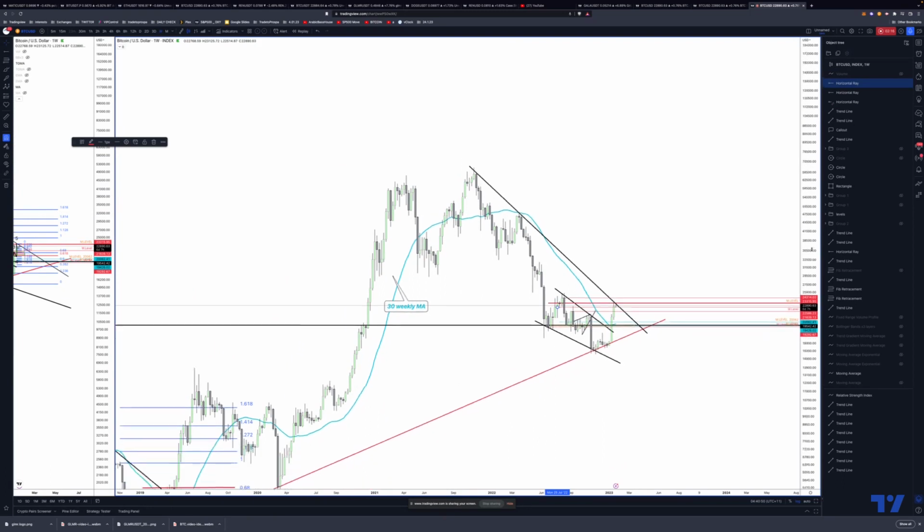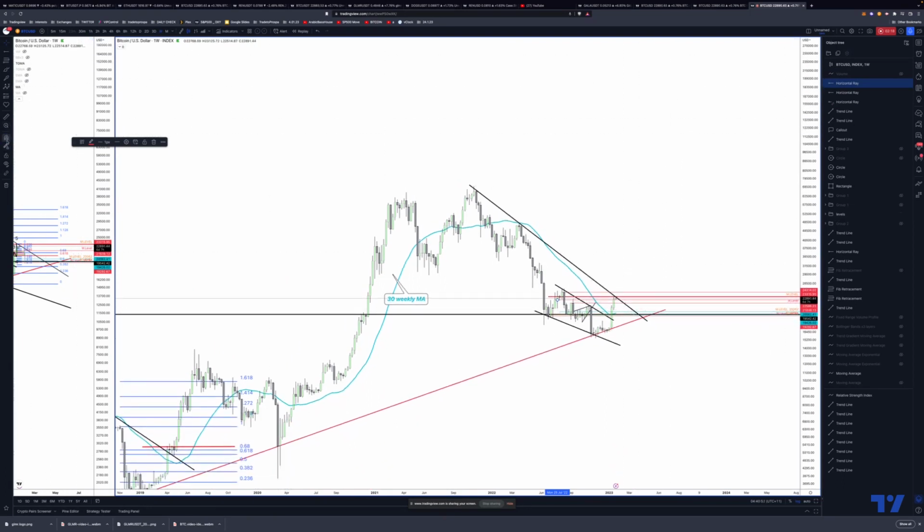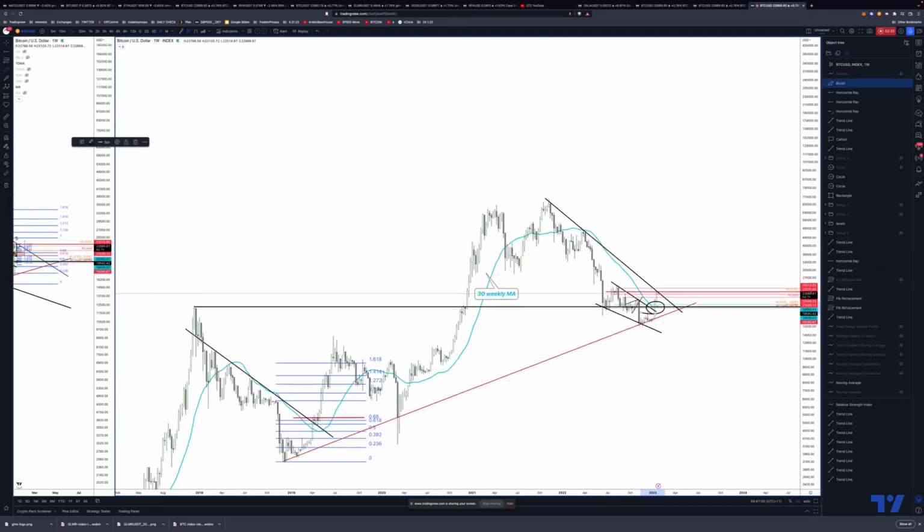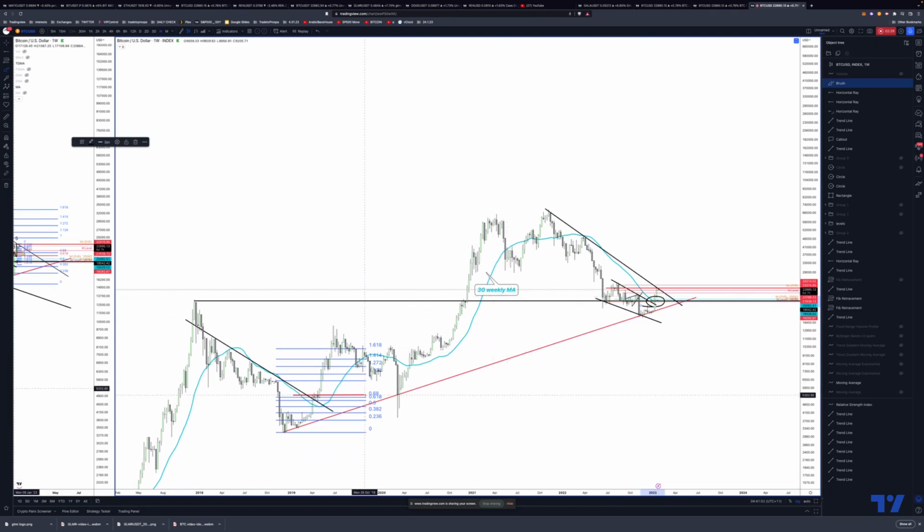The Stan Weinstein theory pretty much shows that when you break the 30 weekly moving average, it's becoming bullish. Or the daily 200. Here, when we break the daily 200, we made a big move to the upside, and you can see this prevailing trend line as resistance. It's called the inverted bump and run strategy. If we break above it, retest, and then we go up. Okay, so key point is breaking above it.